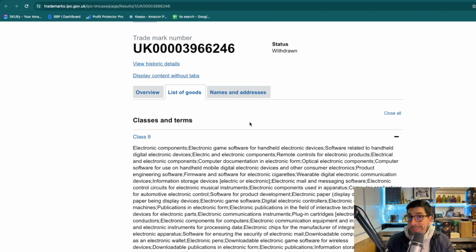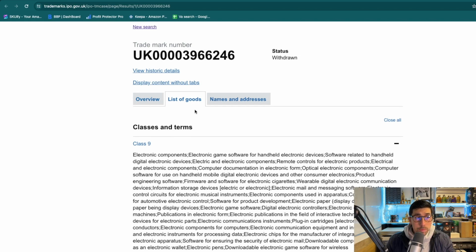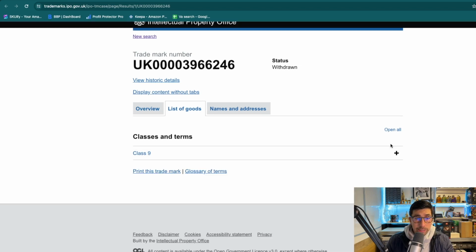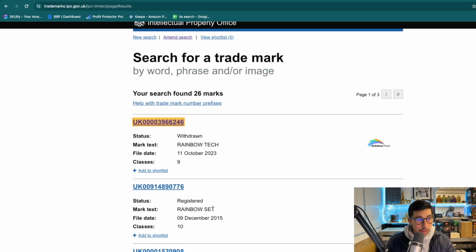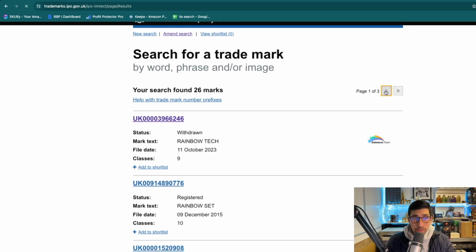Now, the problem is, if we wanted to apply for class 9, chances are this will potentially be contested. So we might want to do it for, let's say, class 6 or class 3, depending on what we want to do. Again, if I was doing this trademark application at the moment with just rainbow tech, I would have skipped it, simply because there's too many variations of it. I think someone will contest the word rainbow or the word tech, because we've got 3 pages really with it.